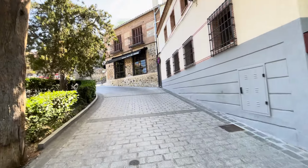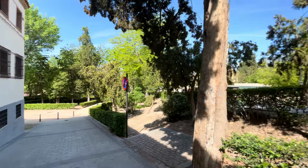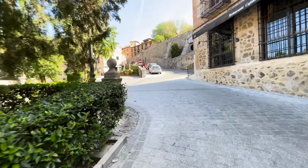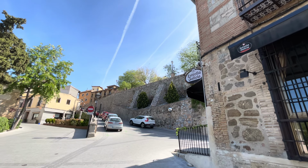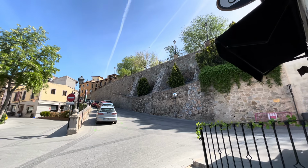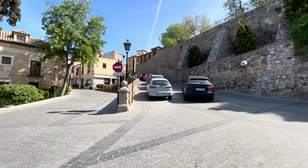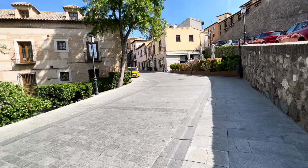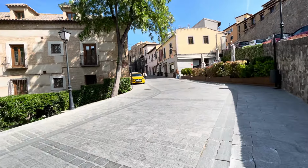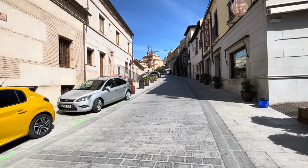This is a very steep hill we're going up. If I turn around, we can see back to the park. And above us on the walkway with the railing, above that white car, is the Paseo San Cristobal, where I finished one of the other walks. This time we're going to go across towards the Church of Santo Tomé, past the President's Palace. And the convent of San Antonio.